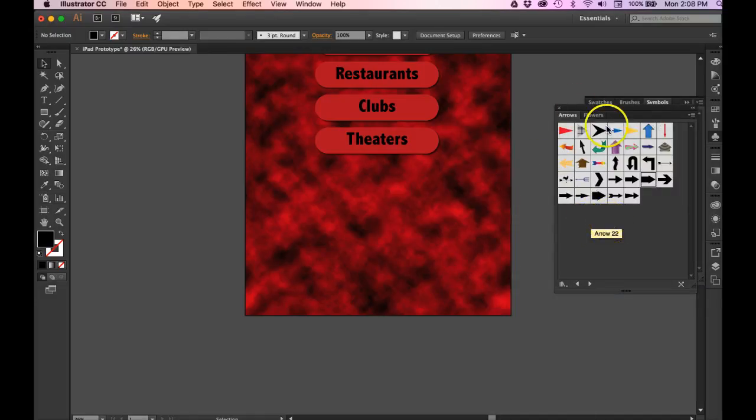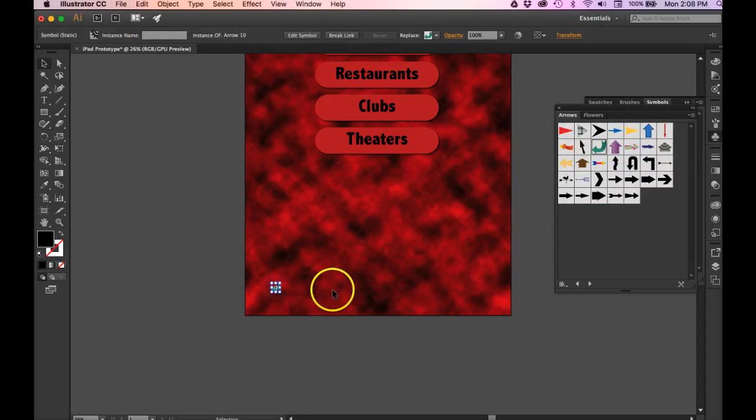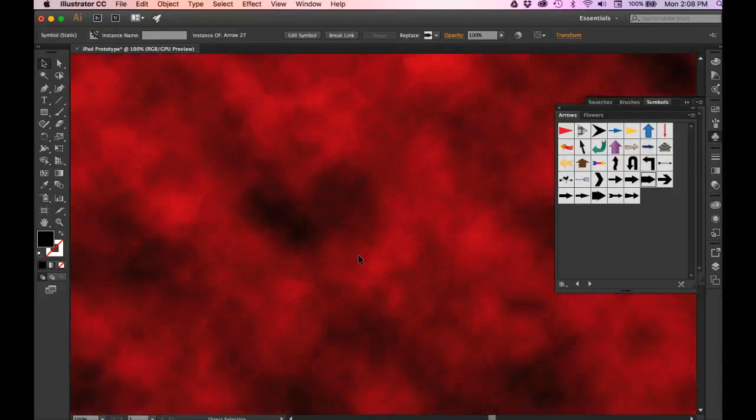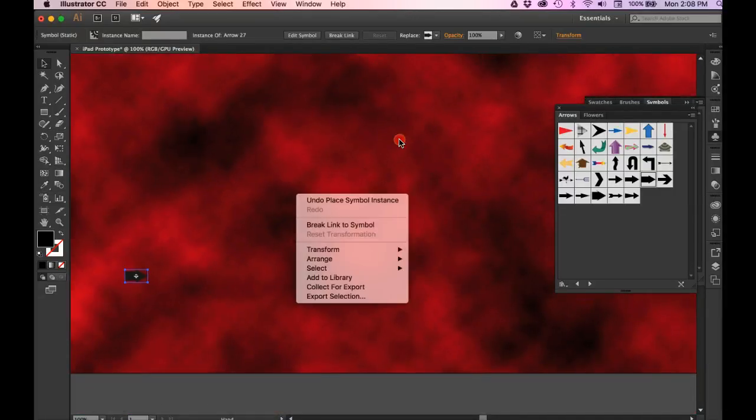Now, there's a lot of arrows I can use. I could bring this one out. It's kind of small. Let me click off of it. You'd have to make it larger. I'm not as fond of that one. There's several arrows that you can do. I'm going to do just a regular arrow, and I'm going to drag it out here. And it's awfully small, so I'm going to hit Command or Control on the PC and plus, plus, plus, plus until I get down to the arrow. Hold the space bar and move down to where you see the arrow.